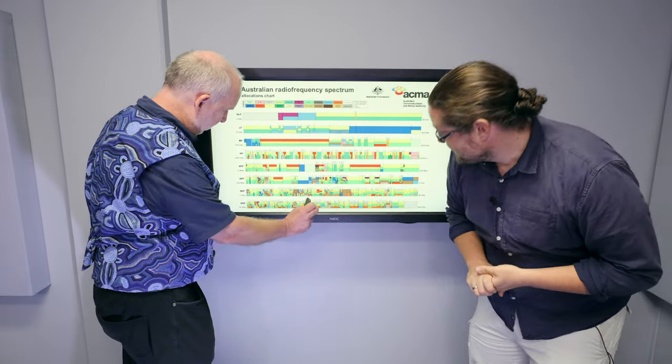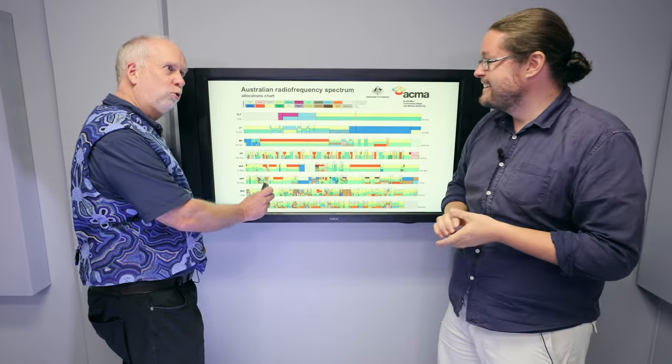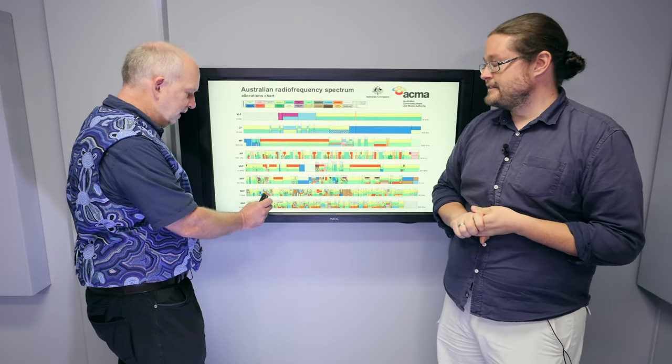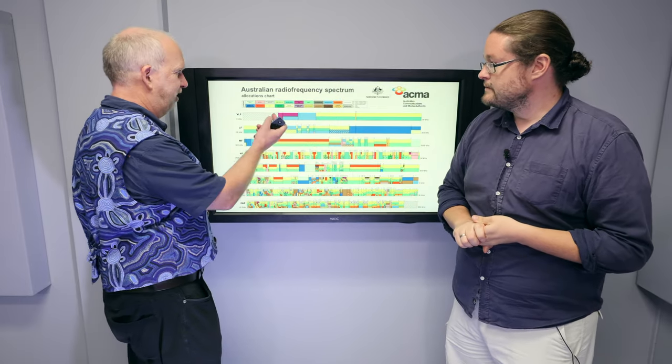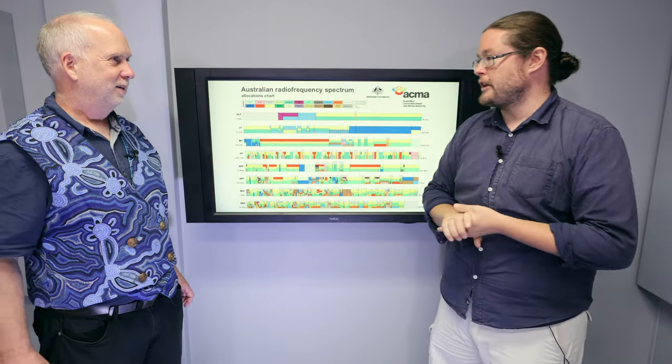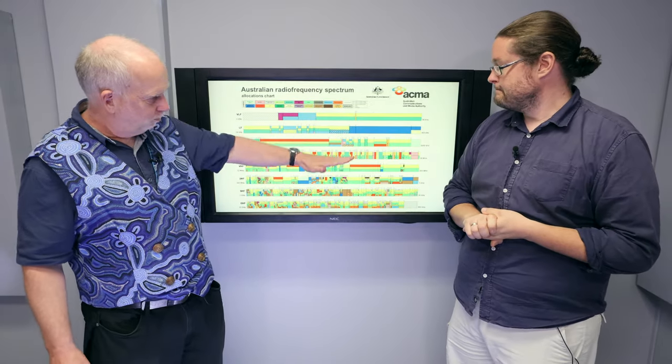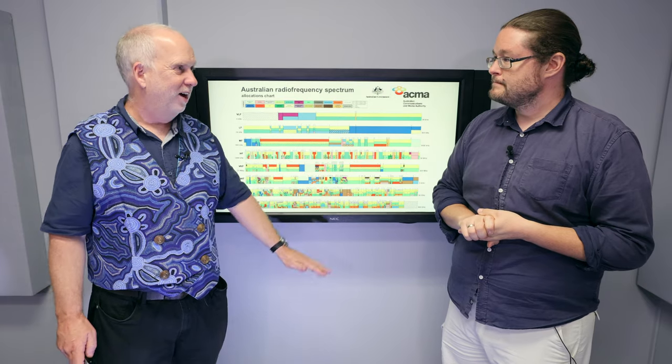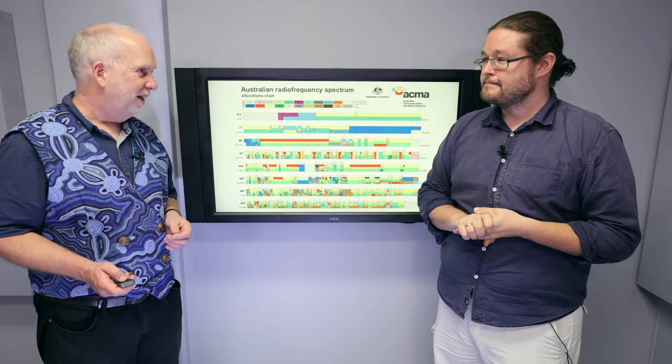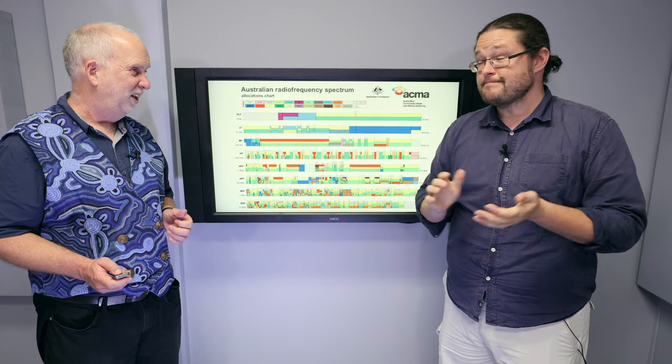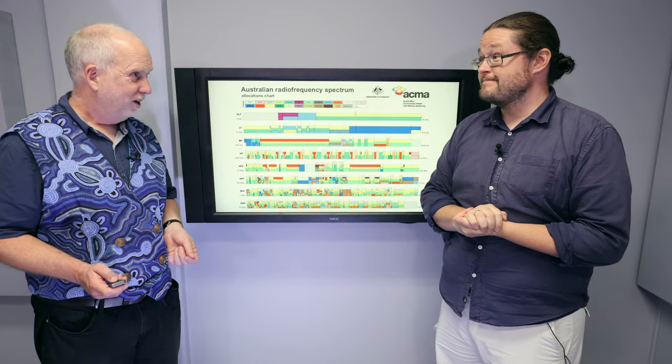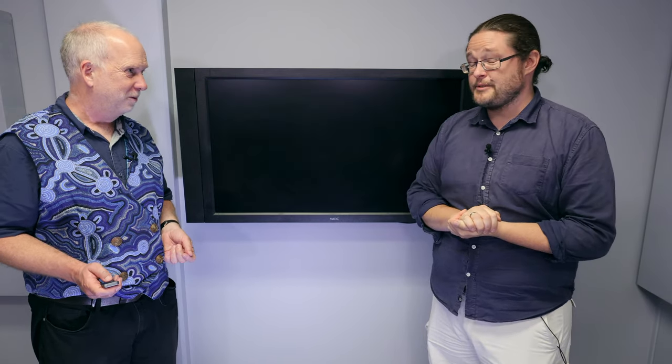You see that down here, the very high frequencies. These are very small bands. That's because you can get so much data here. So a small band like here can carry more data than even a whopping band at low frequency. So you don't need a huge band. You just need your little section there. And so the general frontier is pushing all the way down here to the higher and higher frequencies. But nonetheless, there's a limited number of these things and that is pretty congested. Everything is used. So that's a real limit on what you can do in space.